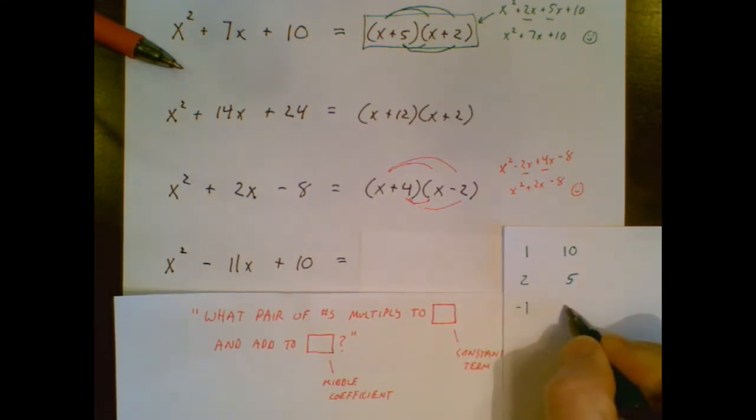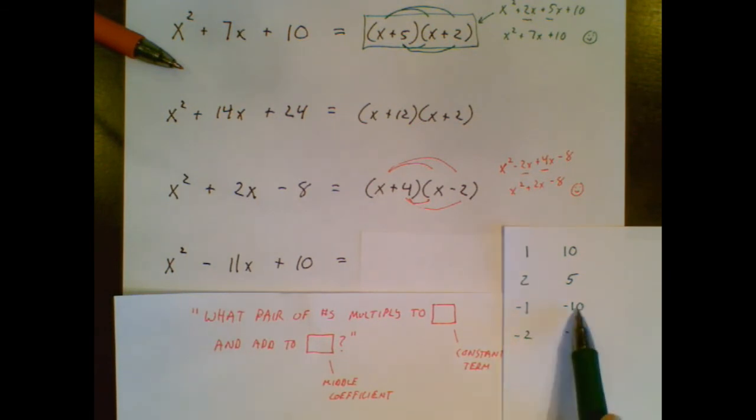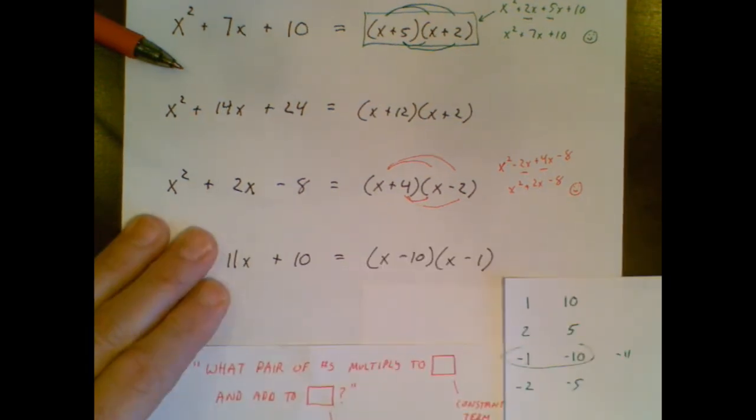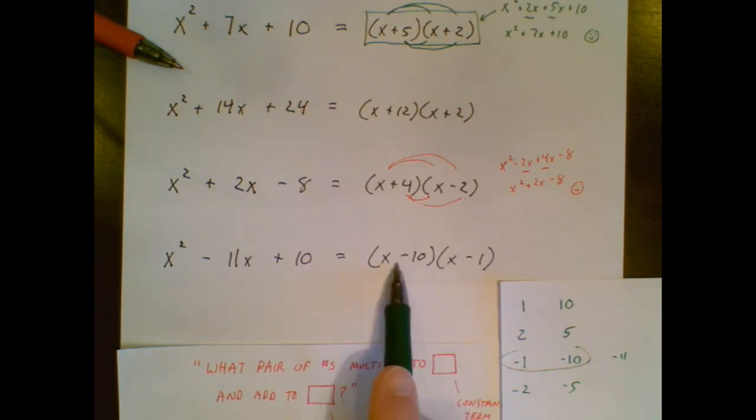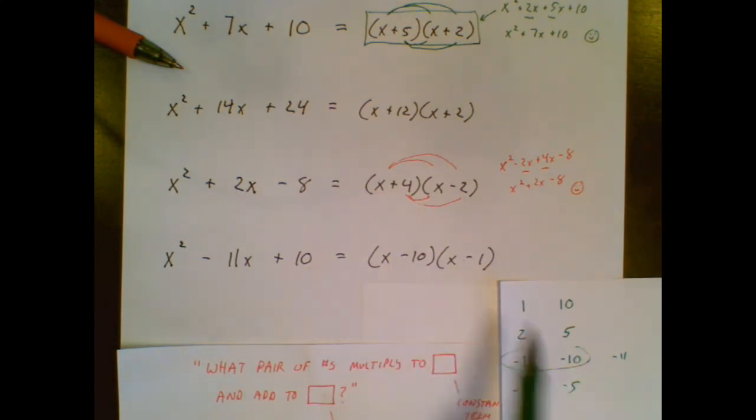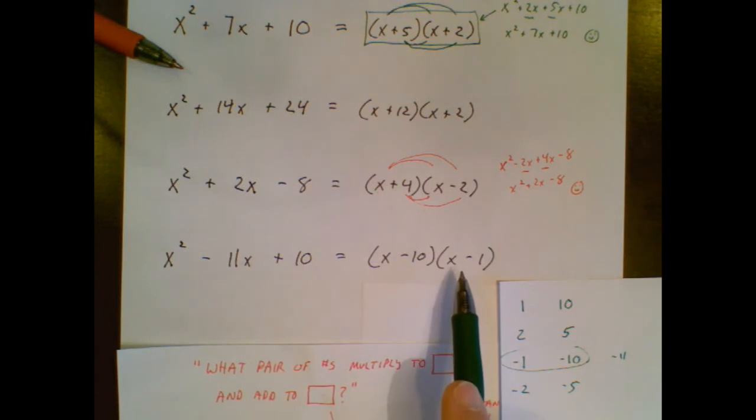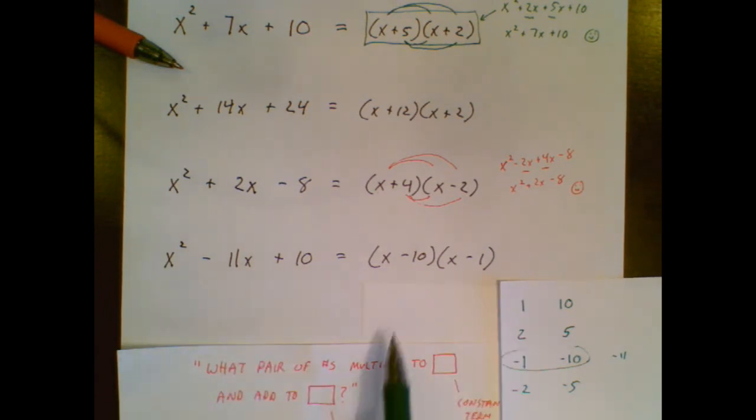But here's where you might not think of including the negatives, but you have to. A -1 times a -10 gives me my +10. Same thing here. So forgetting the negatives is easy to do, but in this case it would get you, because we have to find the pair of these that adds to -11. And then if I add these two, they add to -11, making this my golden pair, and that's going to be my answer. x minus 10, x minus 1, there's the -10, there's the -1, and if I did the distribution, I would end up right back there, making me a happy guy.